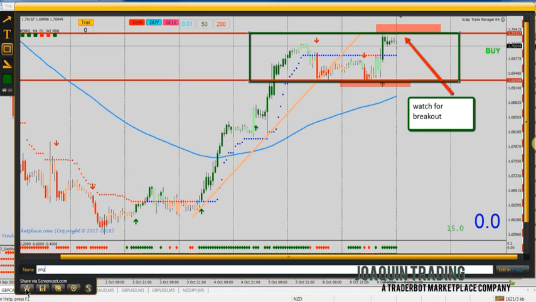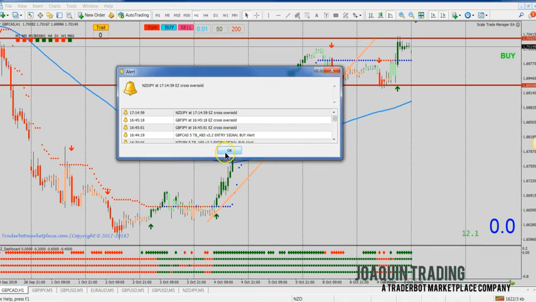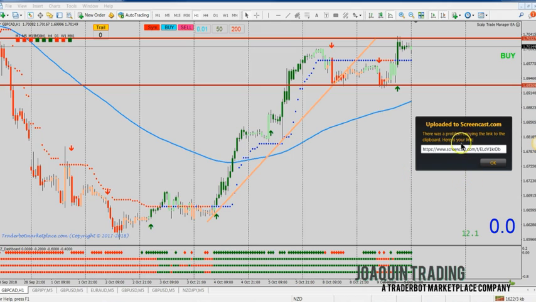Then hit this button right here. That's where you share it with your Screencast. It'll upload it to your Screencast account and give you a link. This is the link that you would post in your chat or Facebook, wherever you wanted to share whatever you've captured. You just highlight your link, copy it, and post it wherever you want.